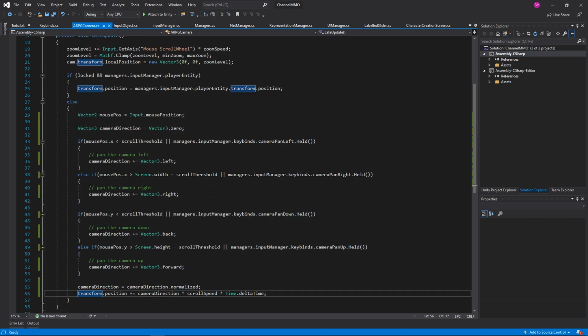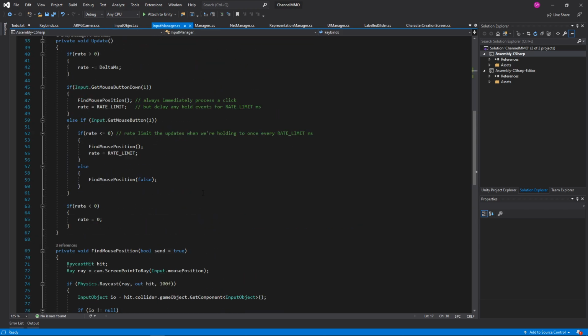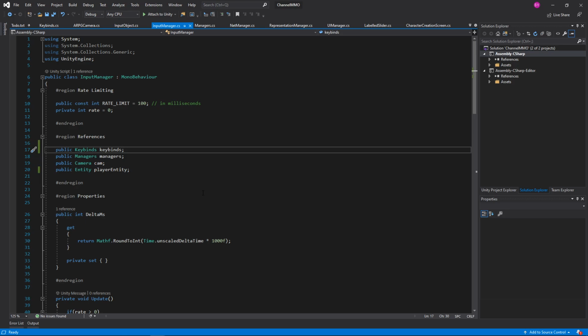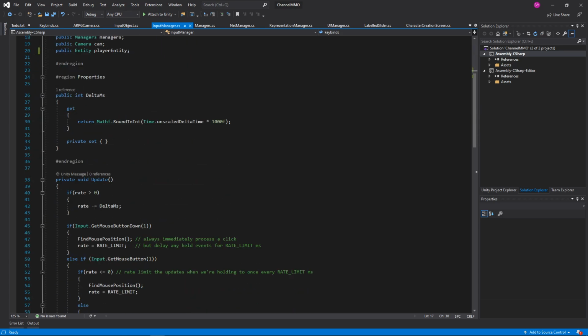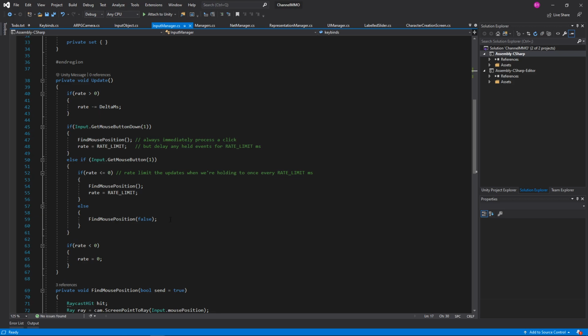We've got our input. This is ARPG camera. We don't care about this. This works fine. What we care about is in input manager here. So we've got our rate limit there. We tossed in the keybinds for the input manager, but that shouldn't cause any issues here. For the update, this all seems the same. Yeah, this is literally the same.